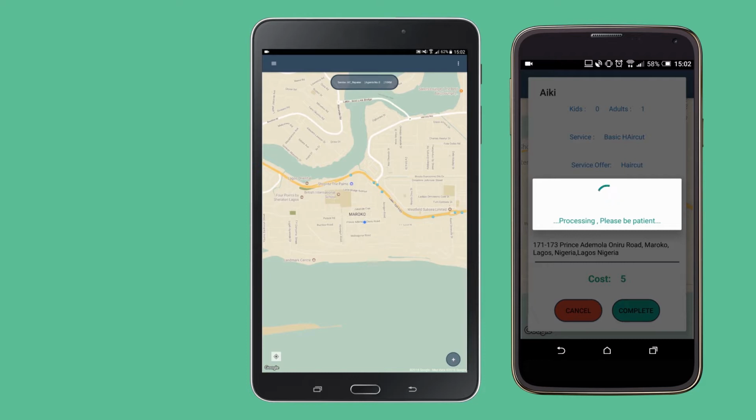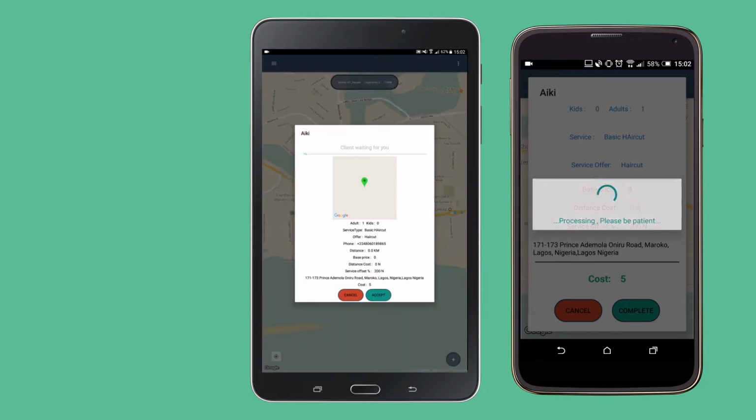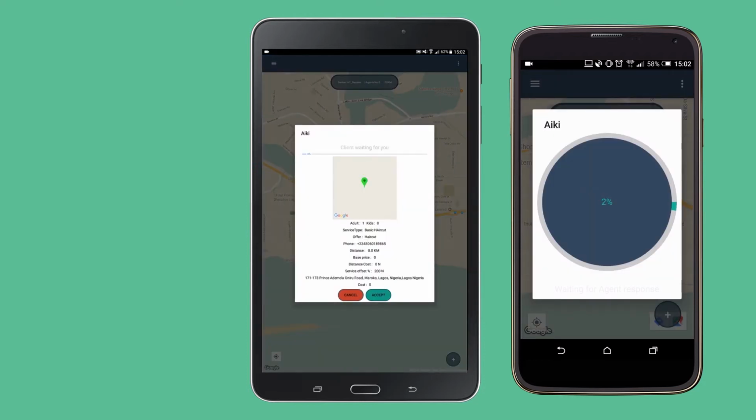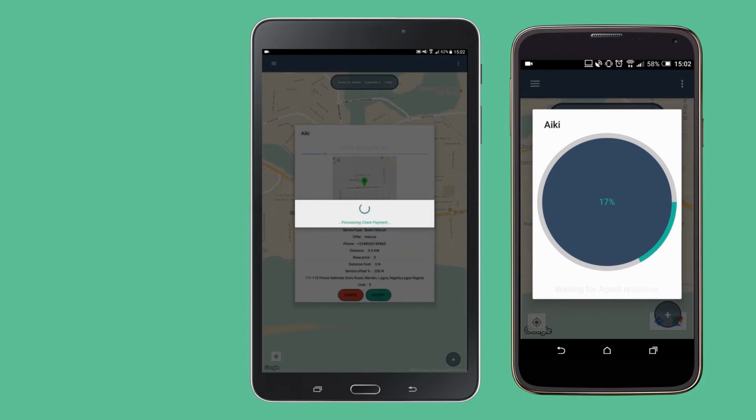Now what happens at the back end is, once you click complete, it tries to contact the agent, which happens immediately now, and the agent sees how much the cost is, because this is what is important to him, and then he decides to accept your call. So now that he has accepted, our application goes in to check the details of your card, if it's able to charge your card, if it's a good card to remove money. All these things happen in real time at the back end while both parties are waiting.